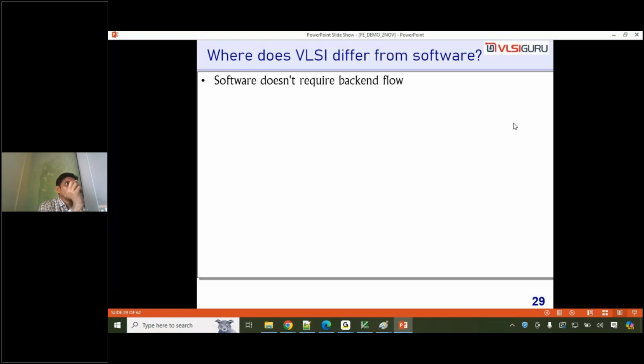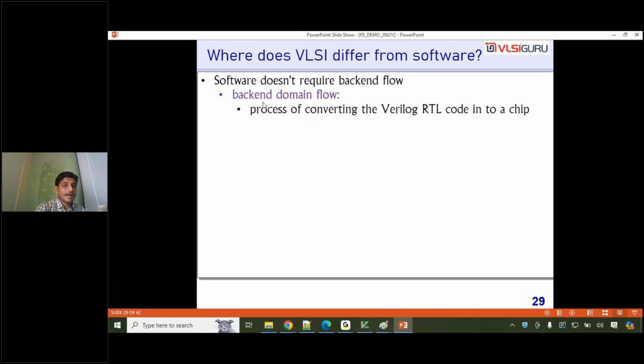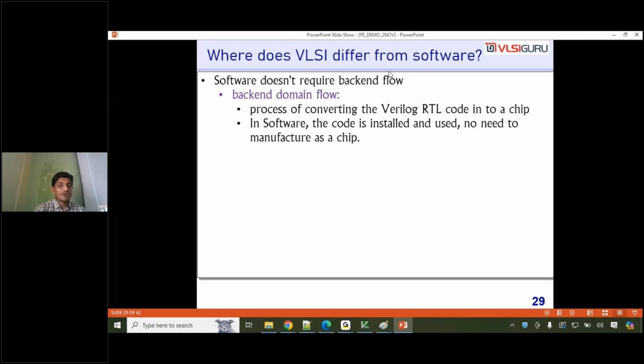They don't need to manufacture that software, they just have to sell the software, people will install and use it. So what is backend flow? I already explained. The process of converting the Verilog RTL code into a chip is what we call the backend domain flow. In software, the code is installed and used. No need to manufacture it as a chip.